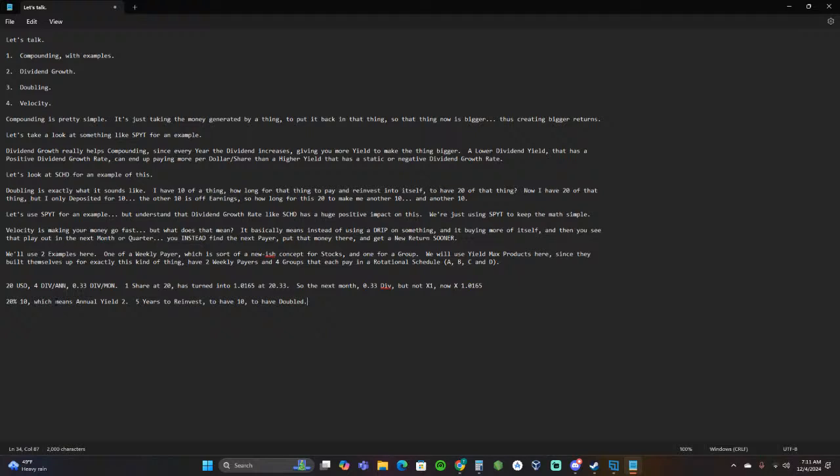But what's exciting isn't the doubling rate after your first double, because that's going to stay static, that's linear. What's exciting is it took us 5 years to turn that 10 into 20, okay? But how long to get another 10? Because remember, we deposited money to invest in that first 10. We did not deposit money to get that second 10. That second 10 is reinvestment off of the dividends. It paid for itself to double. So how long to get another 10?